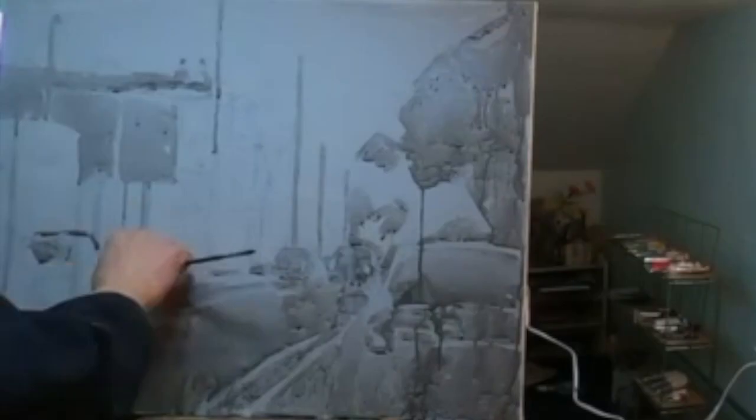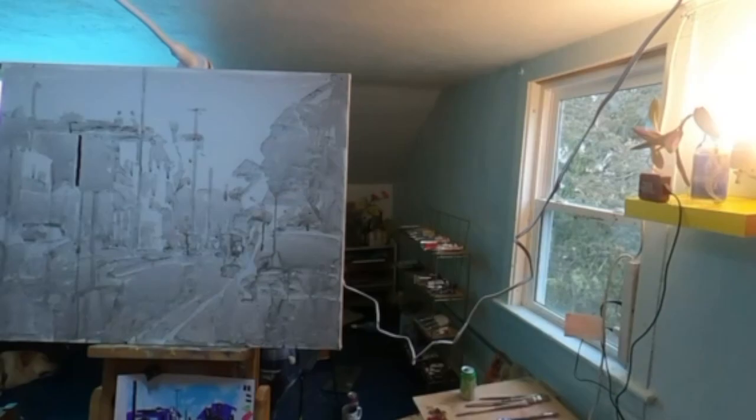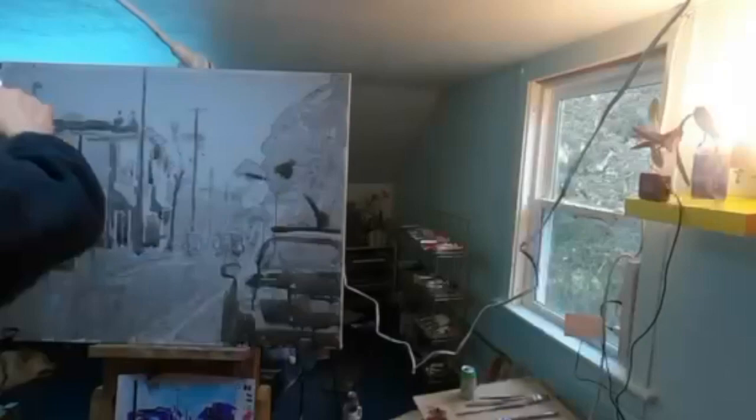This is an indirect painting technique. I don't normally start my paintings by creating an underpainting with black ink, but I'm not opposed to it and it's kind of fun to experiment. The benefit of using indirect techniques is that you can resolve the drawing issues before you move on and use any color. Sometimes I'm in the mood to do something like that, and that's what was happening during this painting session.